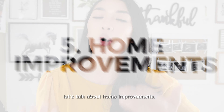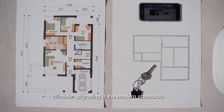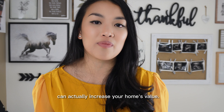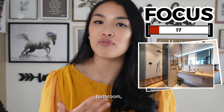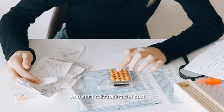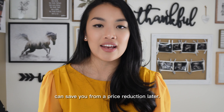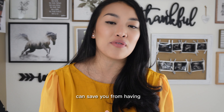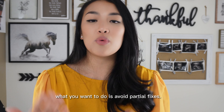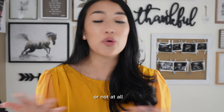Now let's talk about home improvements. If your home hasn't been updated in 20 years, consider upgrading it to modern standards. Spending a little money on certain upgrades can actually increase your home's value. Focus on areas like the kitchen, bathroom, flooring, and hardware. Updating these areas can save you from potential buyers calculating costs in their heads. A small investment now can save you from a price reduction later — a few thousand dollars now can save you from tens of thousands in price reductions later on. What you want to do is avoid partial fixes. If something needs fixing, do the whole thing or not at all.